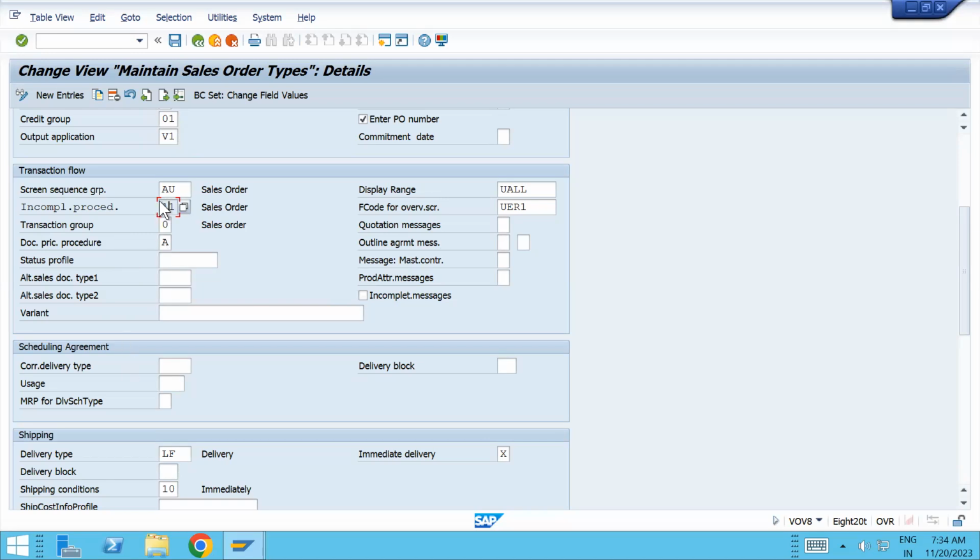So we have not discussed the incompletion procedure, correct? Yes. Make a note: incompletion procedure.